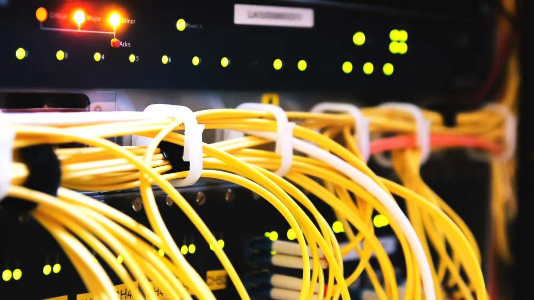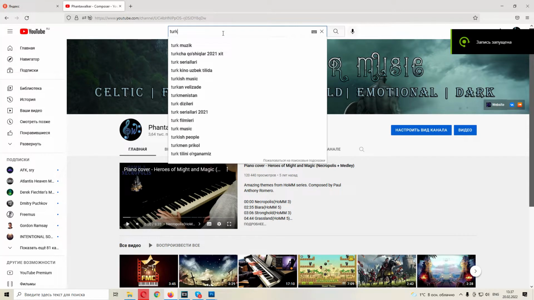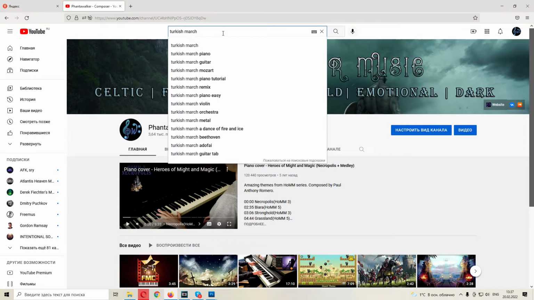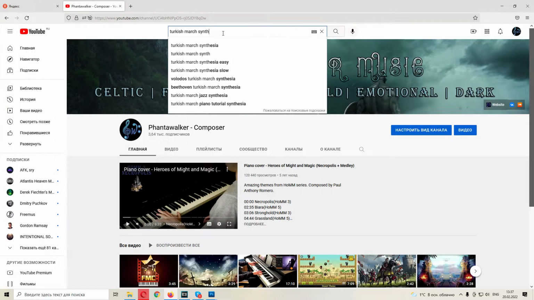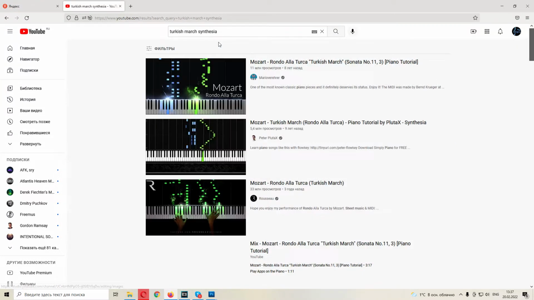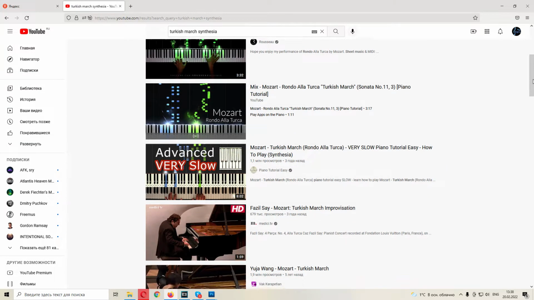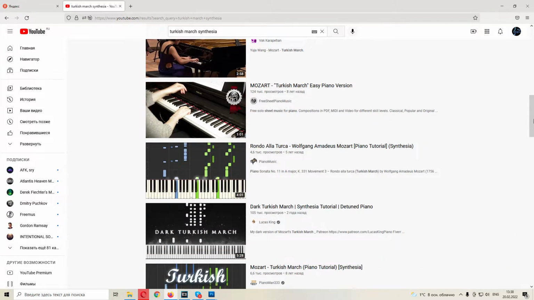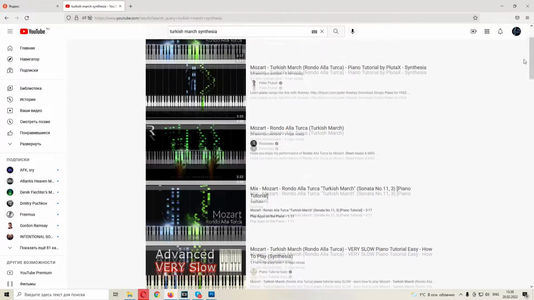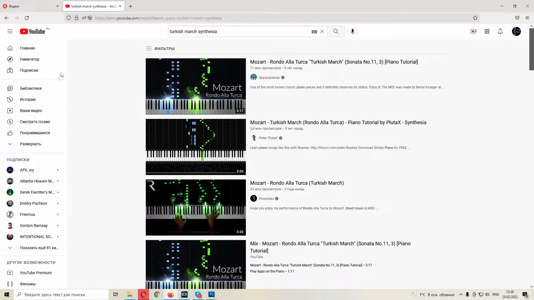And if you really want an app that helps you to learn, the answer is very simple: Synthesia. Just a simple USB cable and you get access to the biggest base of songs in the entire world. And you do not even need to buy it. Just open YouTube and type the song you want to learn plus Synthesia. In 99% of cases you will find a great tutorial video. Or maybe a few.